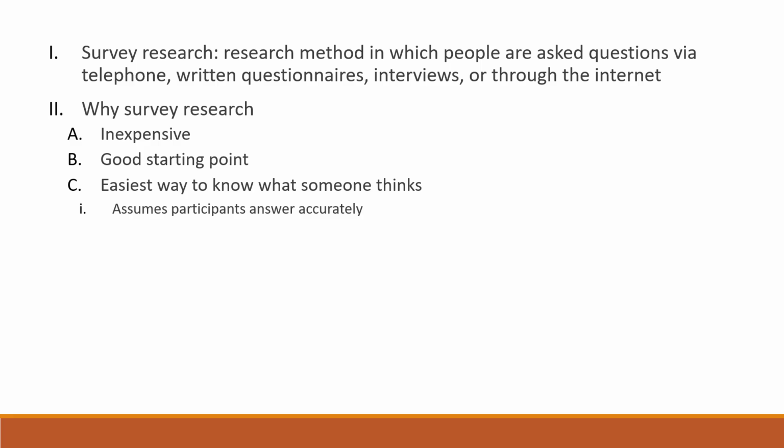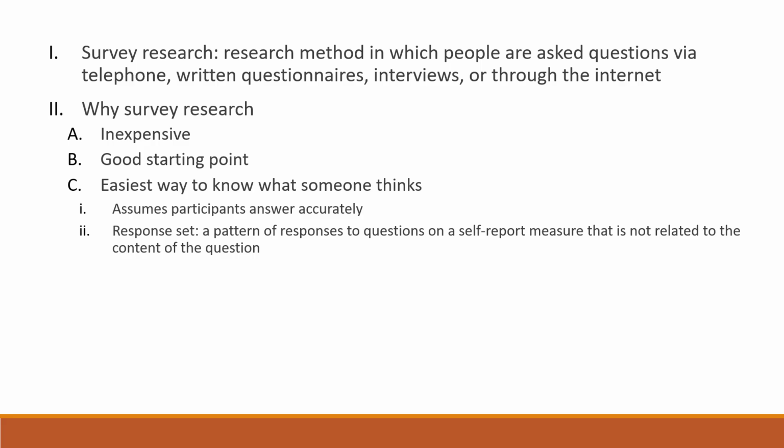So, some things to be aware of when asking survey questions. First is a response set, which is a pattern of responses to questions on a self-report measure that is not related to the content of the question. Maybe you were asking someone how much they like different products, but they come in a bad mood, so they mark that they hate everything. Again, their response set is not related to the content of the questions.